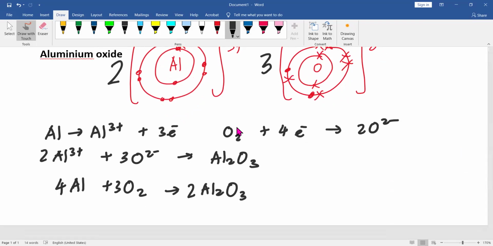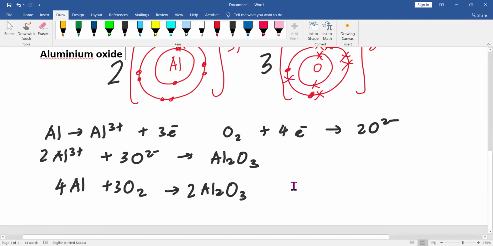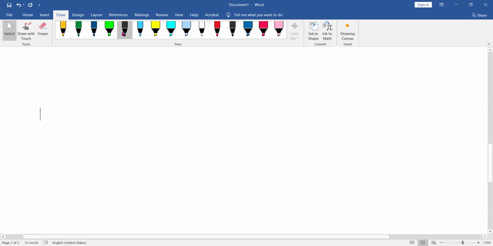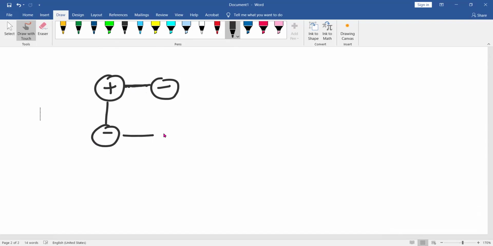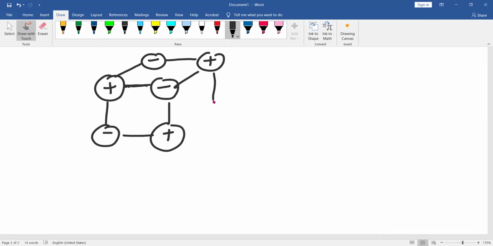Okay, they don't exist as just one atom like that. No. What happens is, when the reaction happens between the positive and negative, there is electrostatic force of attraction, right? But you must understand it doesn't just stop there. Next to every positive is a negative. Next to every negative is a positive. And it goes on and on. That's why you have salt crystals. It's a 3D structure that goes on and on.